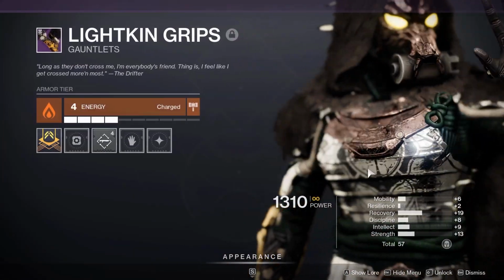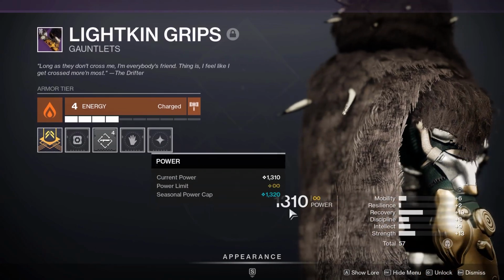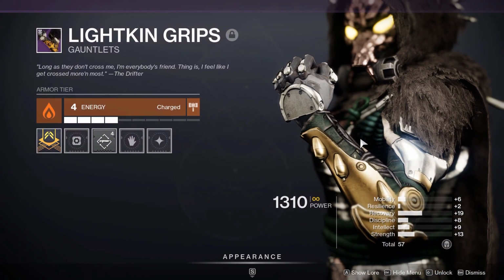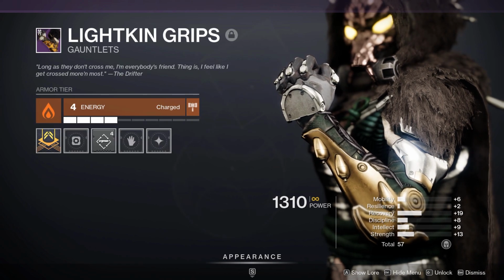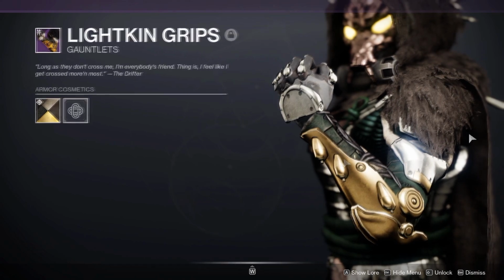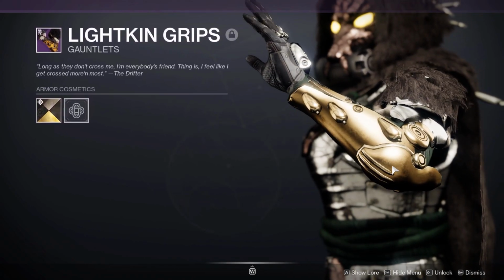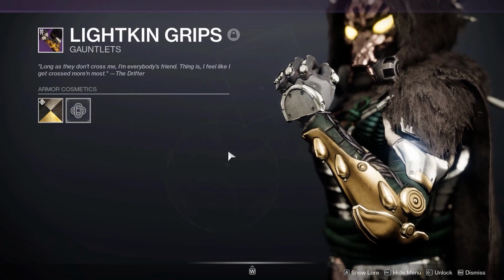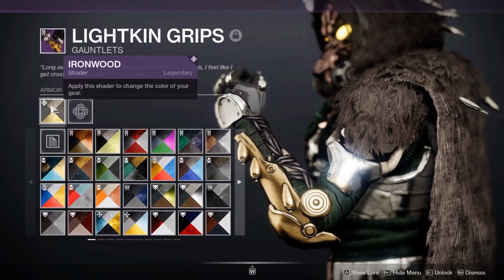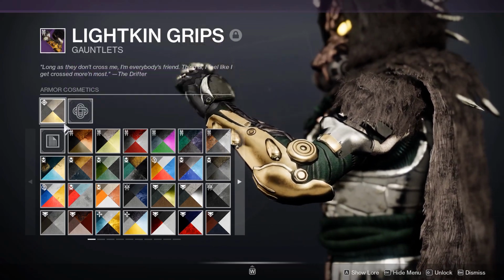Then the arms are the Lightkin grips. Now these are new to this season. I highly recommend getting the entire Lightkin set for the Hunter, pretty much any of your characters. It's quite a good set that uses more fur on armour, which is quite rare for this game. And this is from the new Override activity. Now this will require the new seasonal pass, but overall it isn't a bad pair of arms whatsoever. And this uses Ironwood, which is another Iron Banner shader which is no longer obtainable.